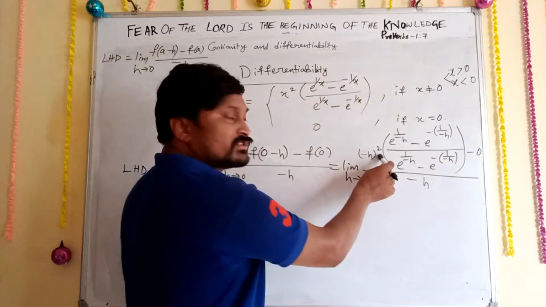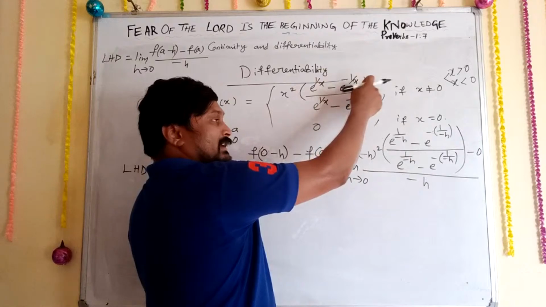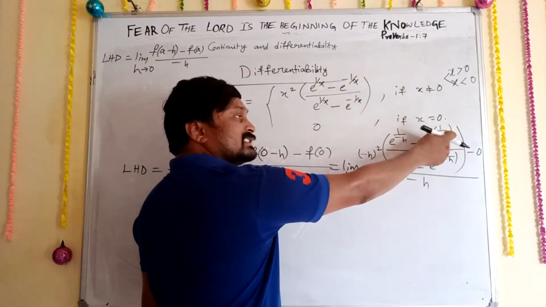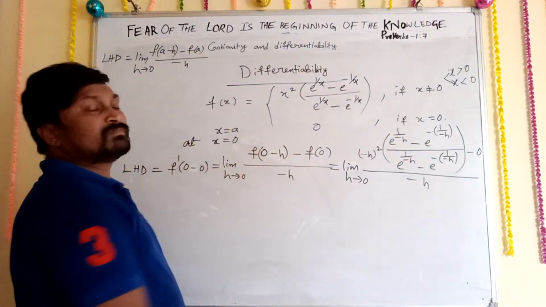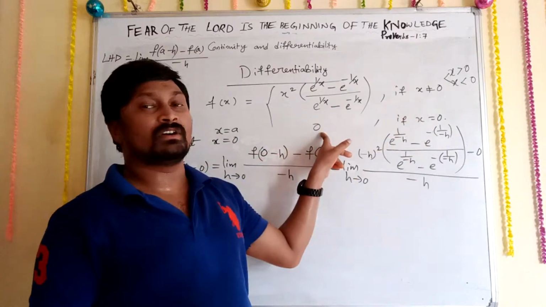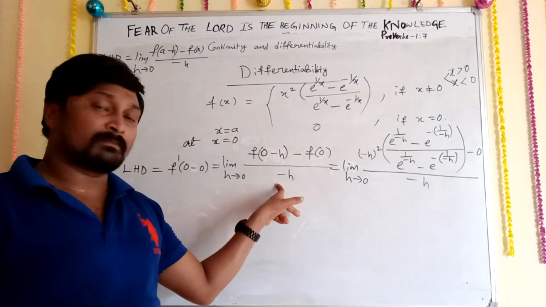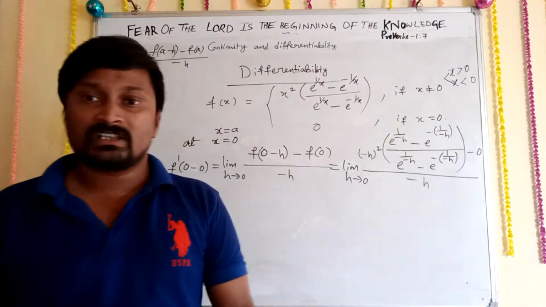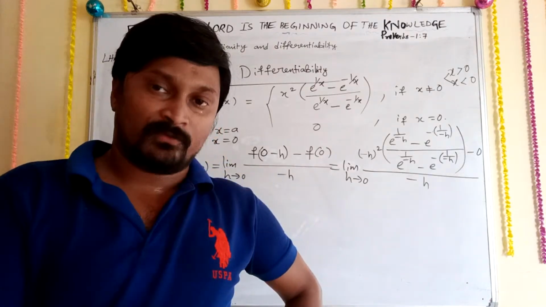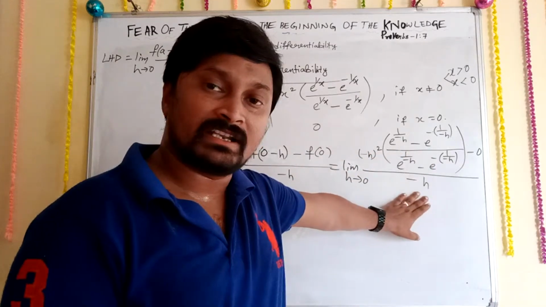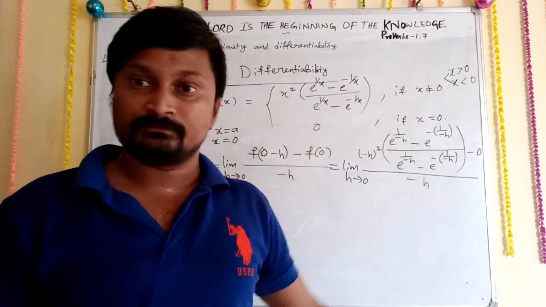So then I got minus h whole square e power 1 upon minus h, because here x only. Here minus 1 upon x, that's what minus of 1 upon x means, minus h upon, again same method substituted, minus f of 0. So f of 0 means at x is equal to 0, what is your function? 0. That's the reason f of 0 is equal to 0 upon, here the formula plus minus h is there, that's what minus h. Now clear? Understood now? Only left hand side now we are solving, then we will go for right hand. First this part up to here, everyone understood? Because if you are able to understand the first problem, everything is going to be easy. Same method only.